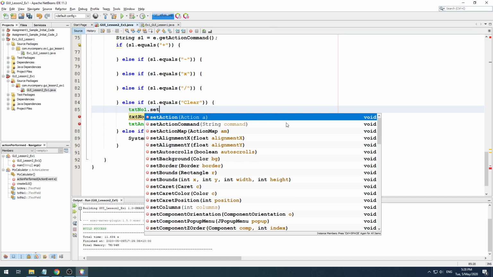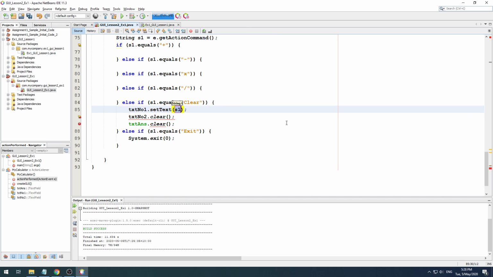The method is setText, and you have to say empty. Empty means null. Remember guys, in Java, null is a keyword to say empty. So you are telling txt number 1 to set the text to empty. This is how you clear a text box. You are setting the text to null, meaning whatever data is there will get erased.